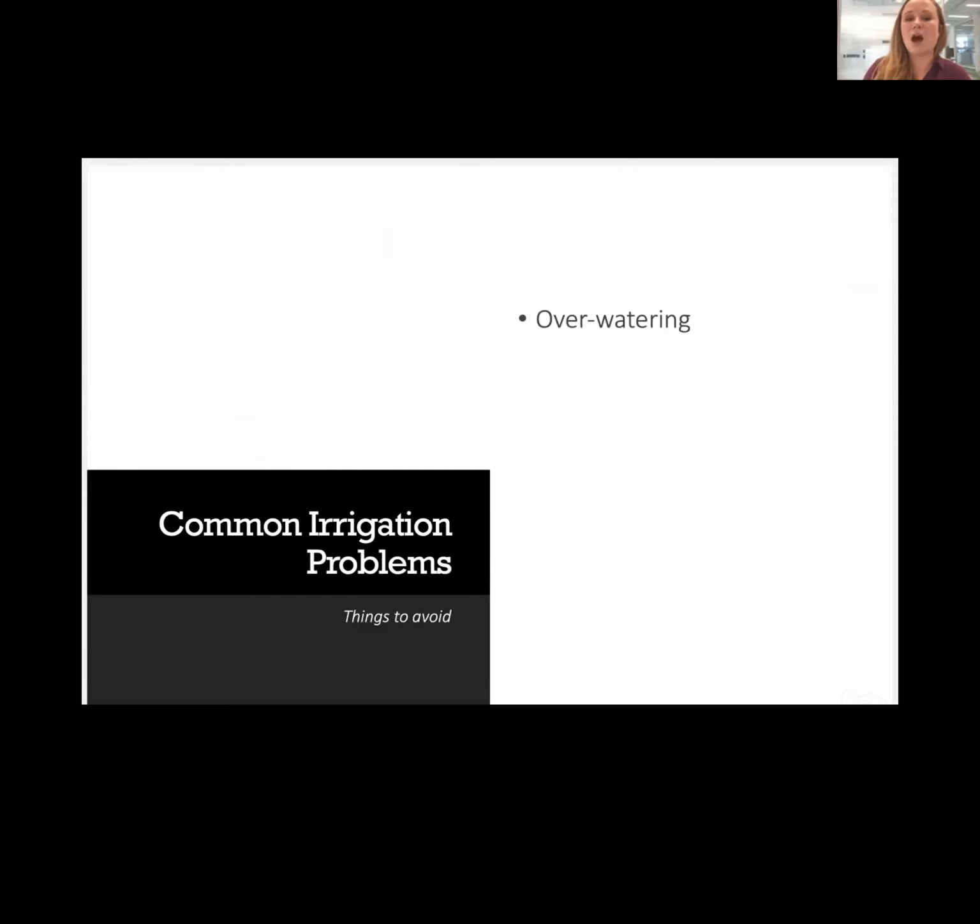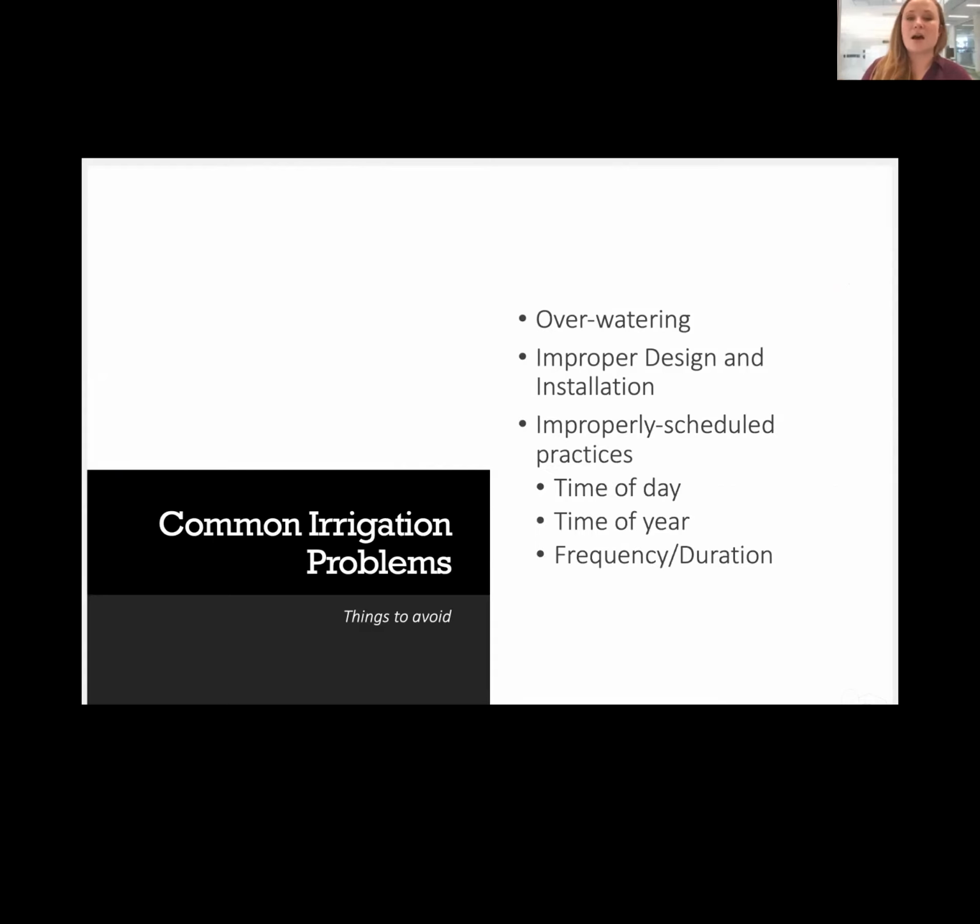So a couple of common irrigation issues that we see, of course, overwatering. Sometimes we see that the irrigation system that we have is not designed well or it's not installed properly. Sometimes the way that our irrigation system is programmed may just not serve us. We may have it scheduled for the wrong time of day, the wrong time of year. The frequency or duration may not be beneficial to us. So these are all things that we want to think about. We do want to make sure too that we have a plan for properly maintaining our irrigation system. So, really thinking about how you're going to monitor that and make quick fixes as needed.